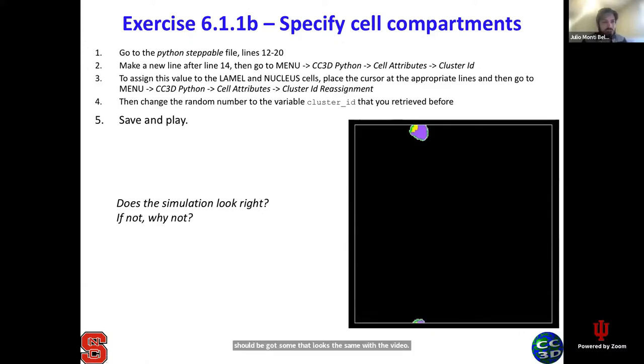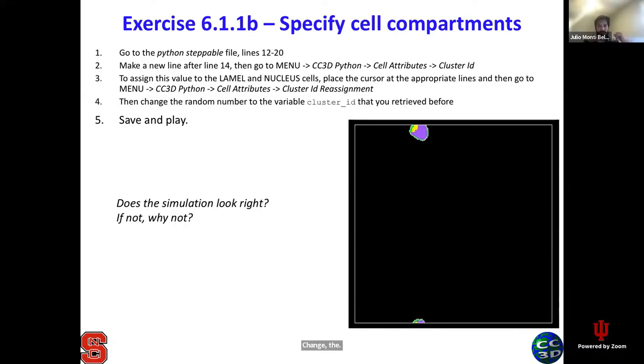Okay. So probably there's another step that you have to do. What do you need to do? What's missing? So why does the cell now look different? Yes, we need to set the contact energies. Exactly. So we created the contact energies plugin right there. We assign the contact energies, but we forgot to change the contact energies to make the cell look right.